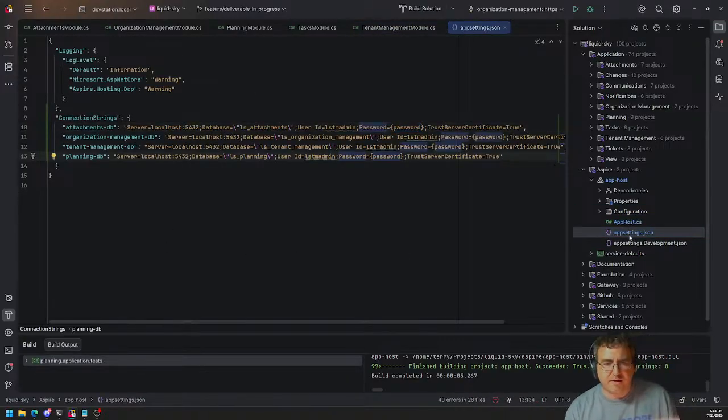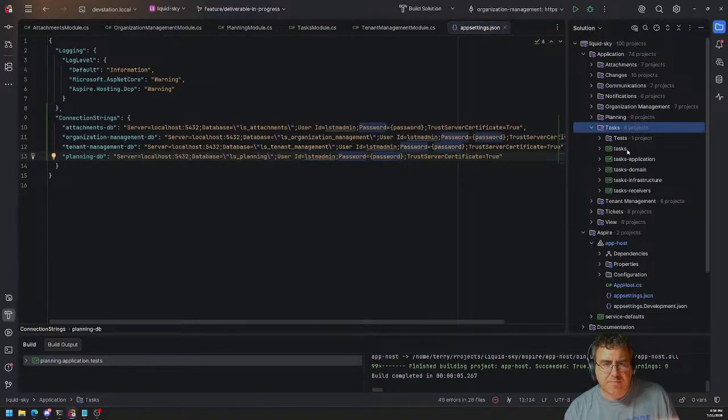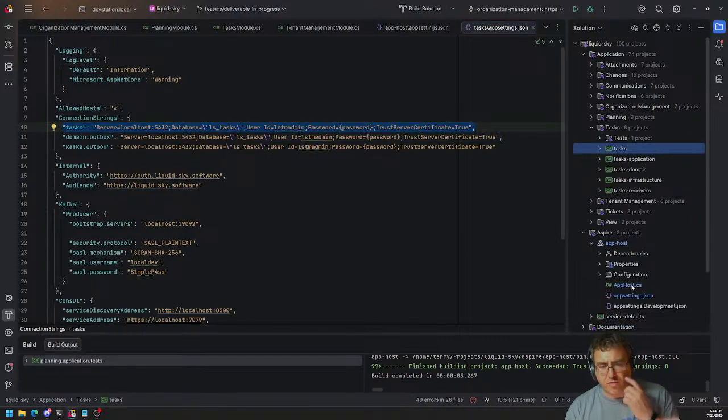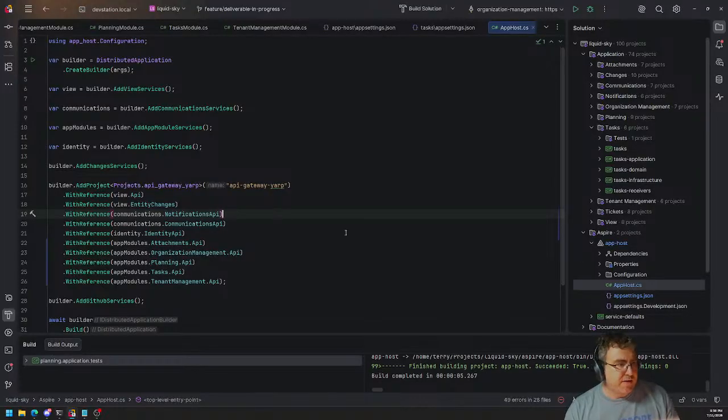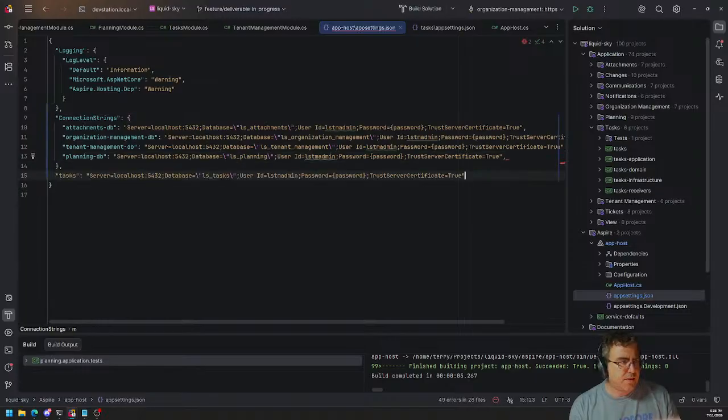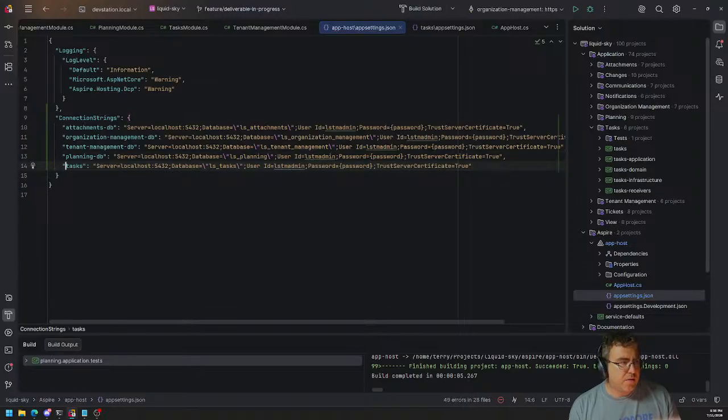Planning tasks. So basically, what I'm going to end up doing is I'm going to remove these from the actual apps. I think that's the way it's going to work. Well, it should overwrite them, I believe, because these become higher level. I don't know why I'm referencing DB because they're connection string.